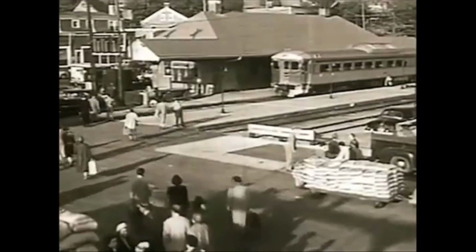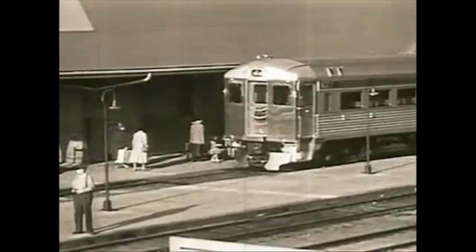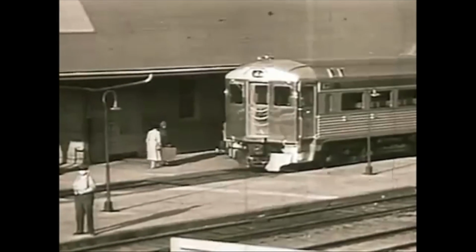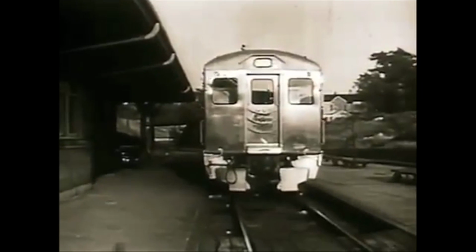The stainless steel look that had been prevalent on all previous Budd rail equipment again made an appearance on the RDC with the ribbed stainless steel sides. The RDC's air conditioning and comfort on the increasingly rough tracks impressed the public. The flexibility that this unit offered, with its ability to be operated independently or coupled to multiple RDCs to form a train, impressed railroads and crews.